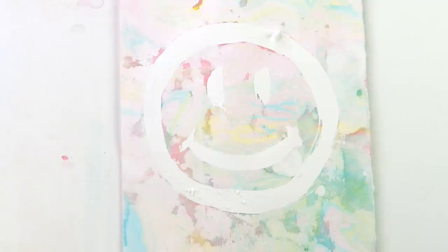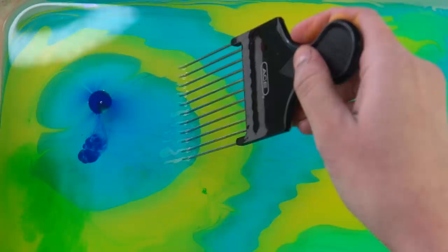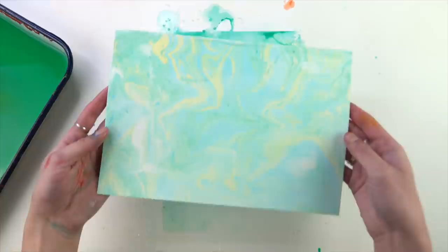So for the next one, there's actually a bunch of different things that you could use to mix up the ink after it's on there. One of them was a pick, which honestly looked so cool. That looks so cool. I'm paper marveling again. Oh, I'm ink marveling. Wow, what a marvel. Okay, enough. So while the paper's still wet, added some salt to the top to see what would happen. And yeah, I thought that looked pretty cool.